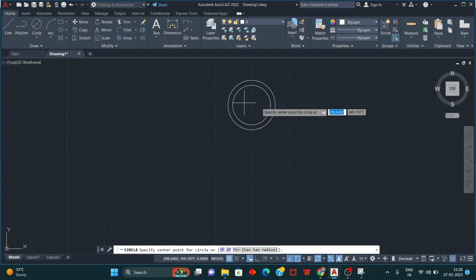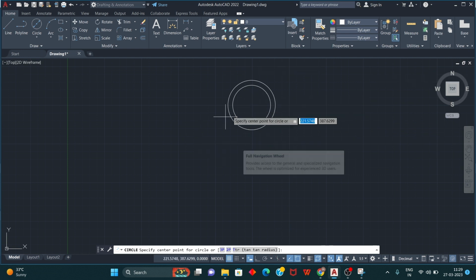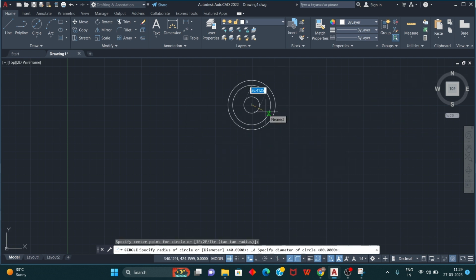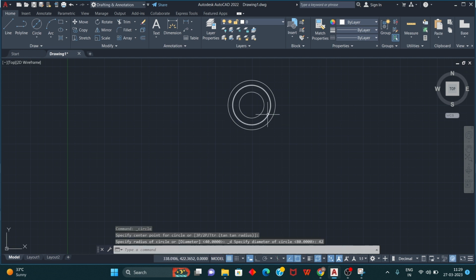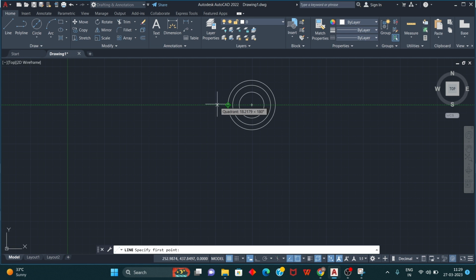So for that, select the center diameter and then center for this, it is 42. And then I need to draw the reference lines for this. Make sure that dynamic input is on and press F8 so that you will get only the horizontal lines and the vertical lines.